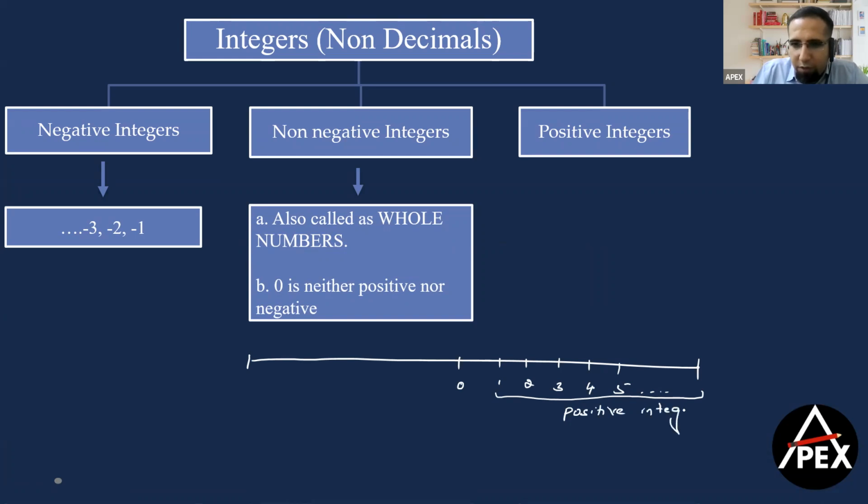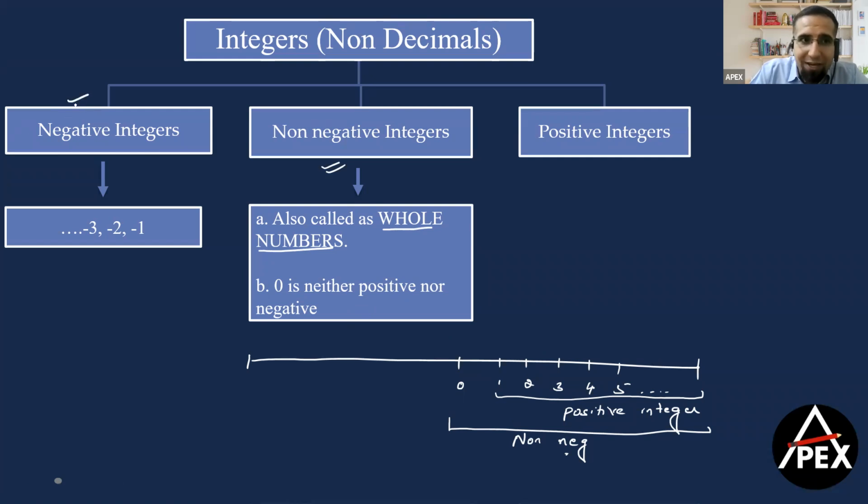Now, it is very important for us to remember these terms, right? Similarly, including 0 till positive infinity are called non-negative numbers. Right. Why is 0 involved? Because 0 is neither positive nor negative, right? So these are also called whole numbers. Whole numbers are ranging from 0 to positive infinity. Similarly, 0 is neither positive nor negative, and that is why these are called non-negative integers.